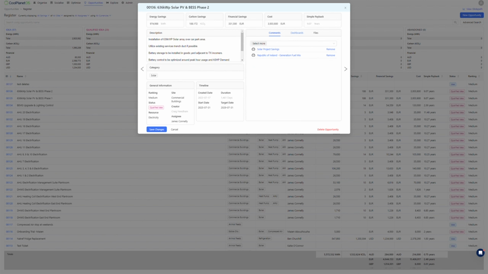I think we should install solar on our roof. We've got a large amount of space. Let's just list a few things we think we might need to look at. Do we want battery storage along with that? What kind of planning are we going to need? Put that idea in with maybe an estimate of financials.